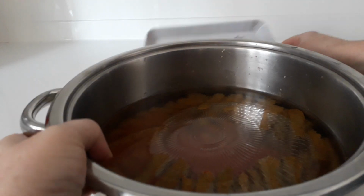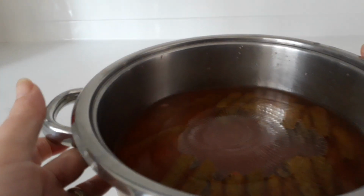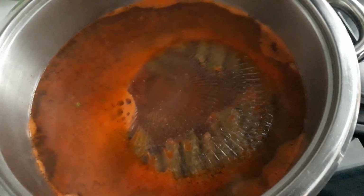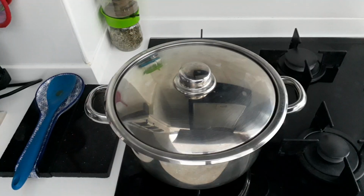And then that's it. We would just cover it up with water, and then we can put it on to cook. When it starts to come to a boil, you want to turn it down low, put a lid on it and let it simmer away until it's cooked.